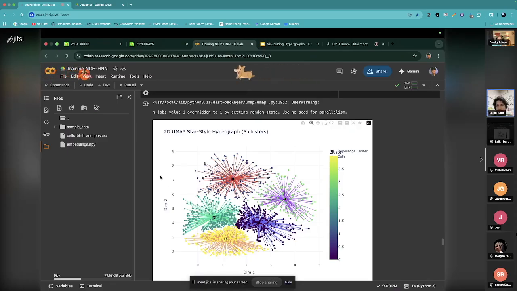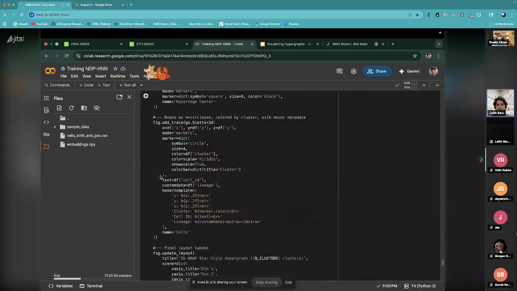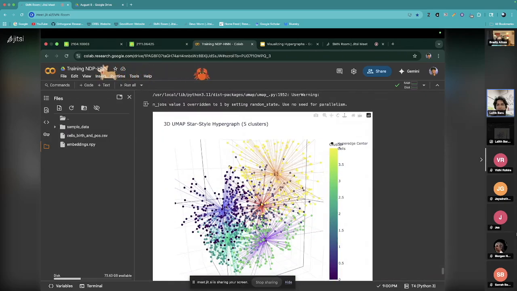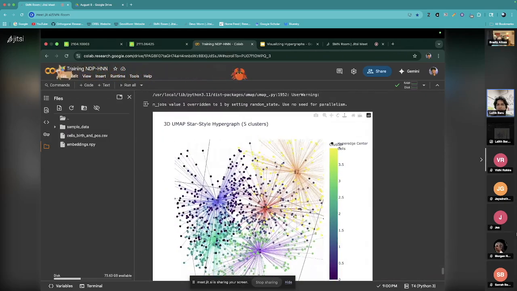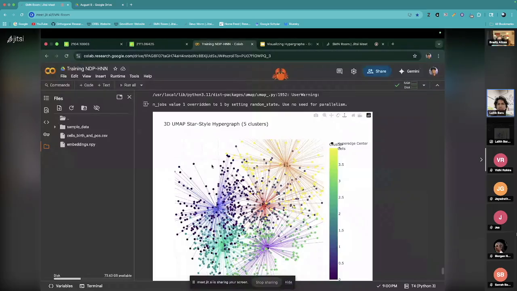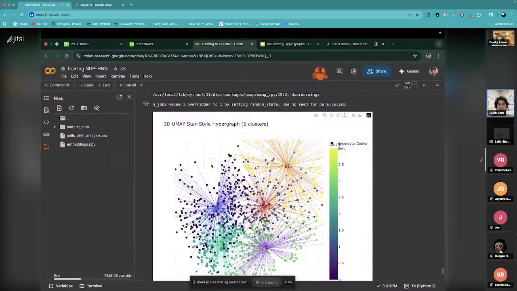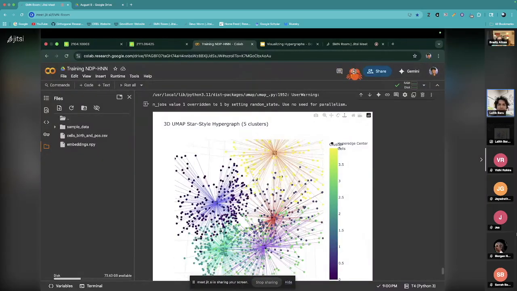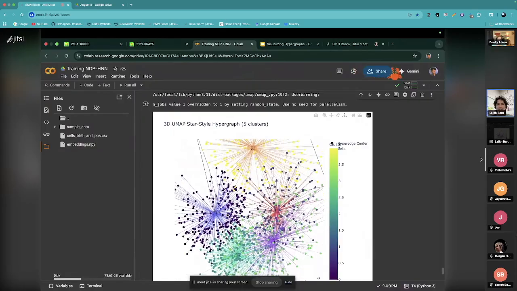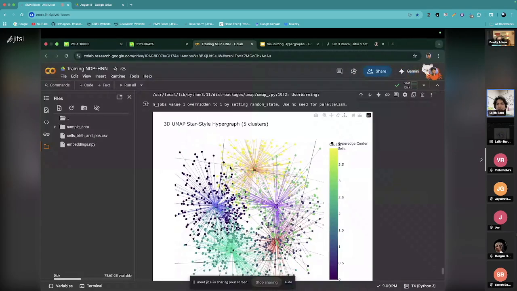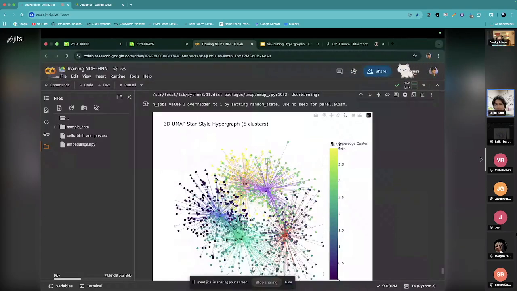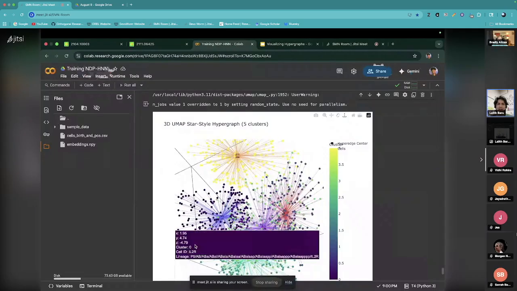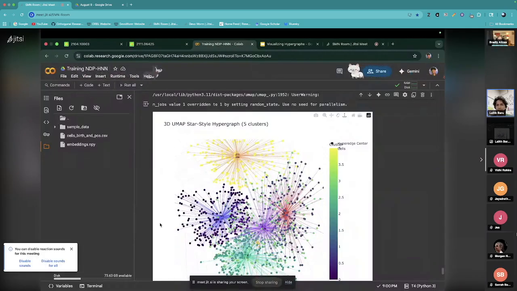So this is a 2D representation, but we want to understand it at a 3-dimensional level. So I ran a script, and we have this nice 3-dimensional visualization of the complete embeddings: where exactly they were starting, where exactly they were ending. These are the 3-dimensional embedding representations of the C. elegans, showing what the neural network has learned underneath. So that we were able to understand.